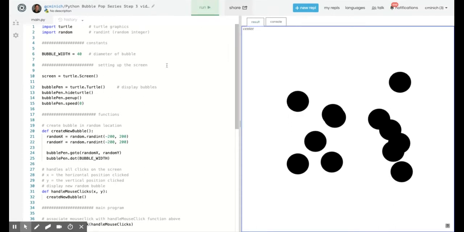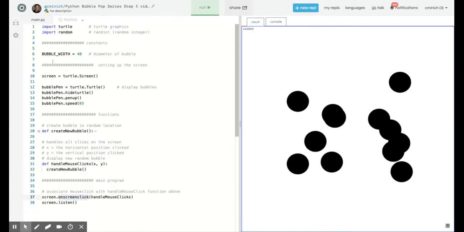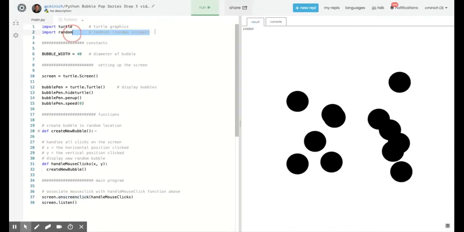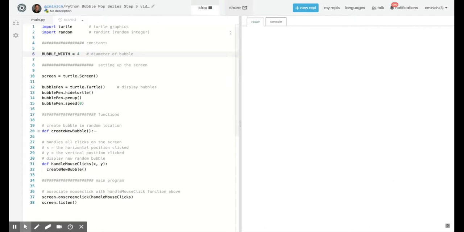the way it does. As in any Python program, at least the way I like to explain it, you have the import section where you import other modules or libraries. You have constants that allow things to be easily changed, like the width of the bubbles there. I could easily change that 40 to a 4, run it, and every time I click, I get a little circle with a diameter of 4 instead of 40. Let's go back to 40. It's so easy to change by using what's called a constant.